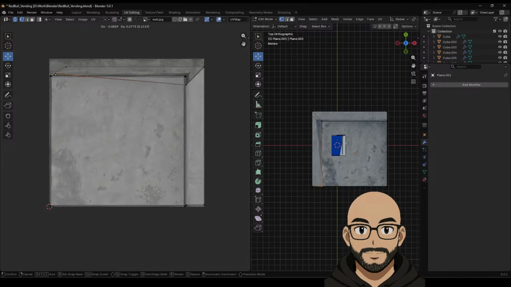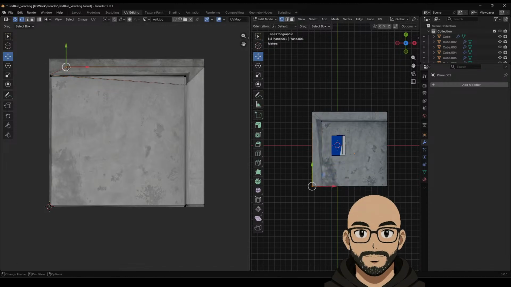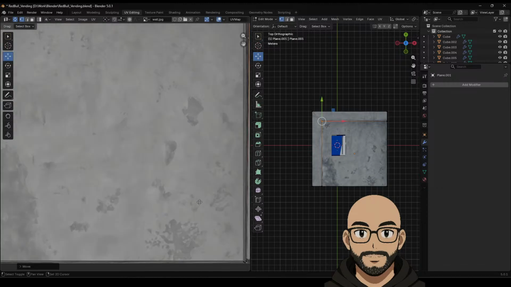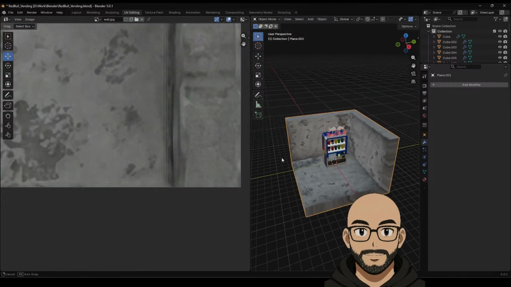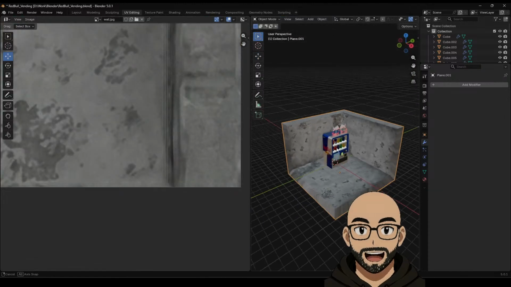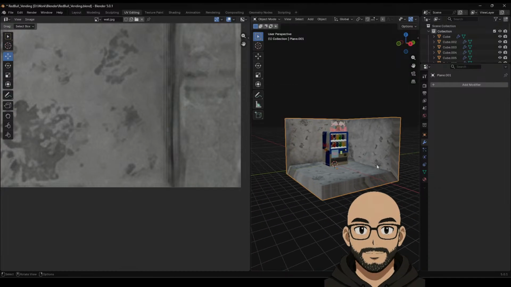Maybe better if I select this one and put it there, and this one and put it there. Eh, doesn't look terrible, does it? Nah, not terrible at all.